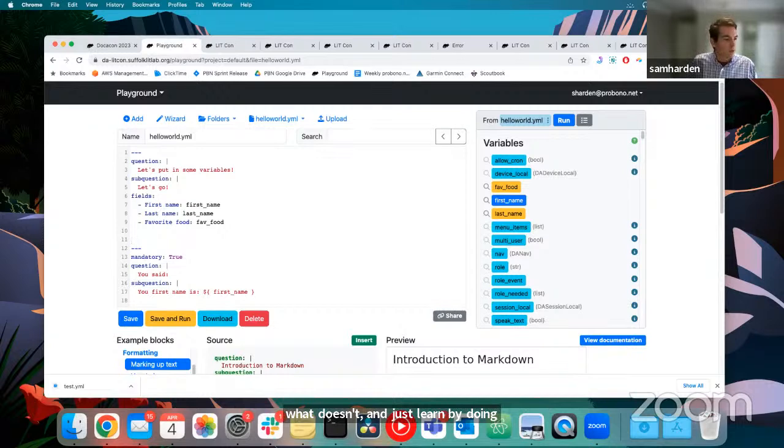So Mike Grunwald, a question is underscore the preferred variable naming convention, even if other formats work. Ultimately, that's up to you.